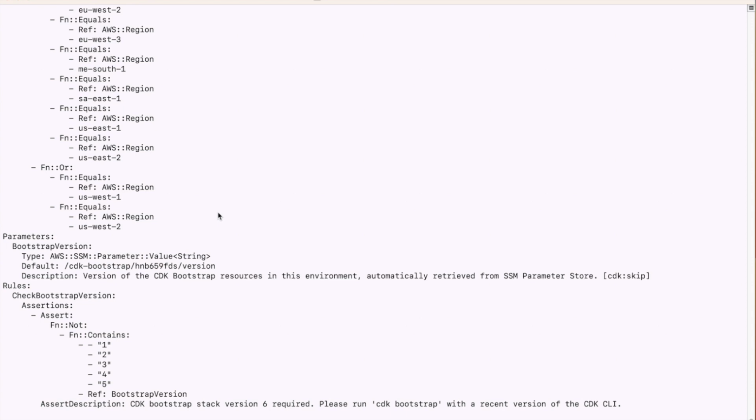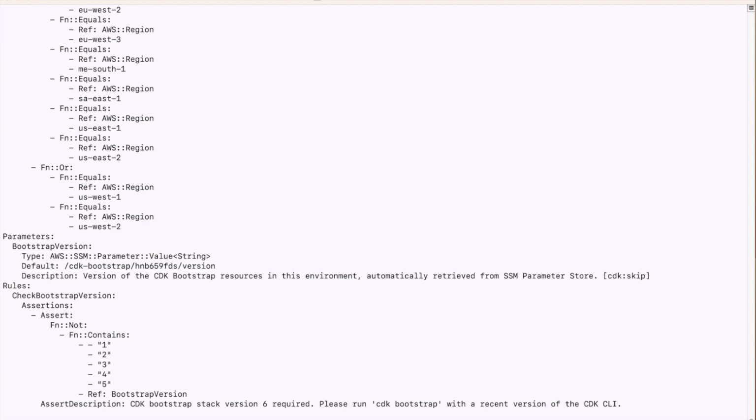To deploy this, we have to do one-time bootstrapping. If we are doing a deployment for the first time in this account for this CDK project, we have to do the account bootstrapping. Bootstrapping is nothing but creating something before provisioning. Suppose we are going on a journey, and before going we need to pack our bags. Think of bootstrapping as something like that. It packs our bag for us before doing the deployment. So we need to do bootstrapping.